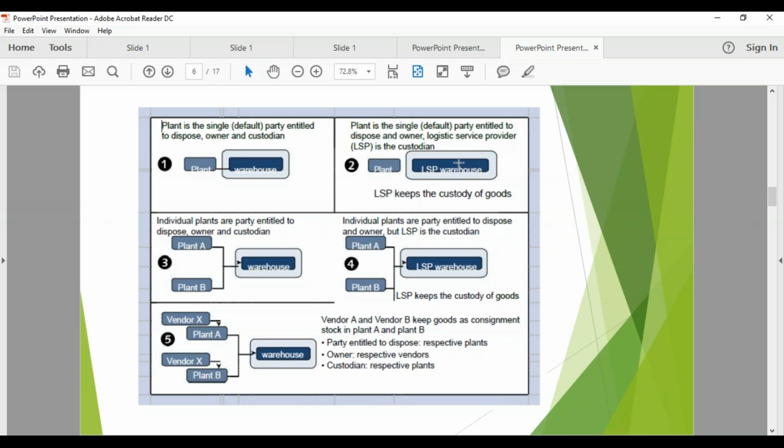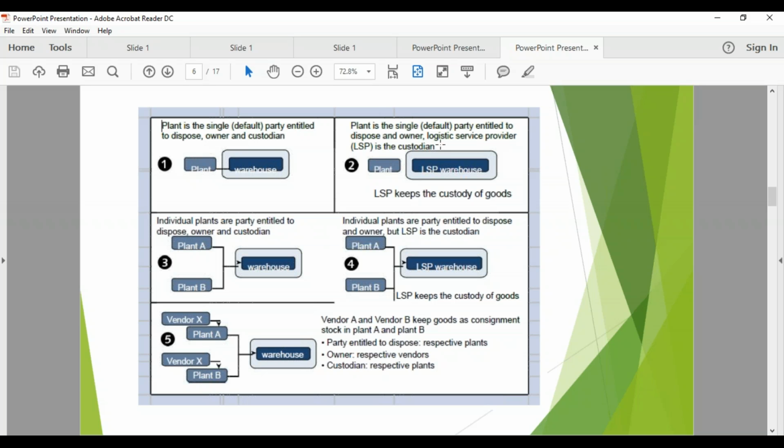So for us here, that bifurcation at an ideal subject matter expertise level only will be coming in the point. But practically at SAP system level, we'll be configuring each of the places where we are storing, the distribution center, where the materials are there. But for the organization structure purpose, we'll be creating it as a plant, storage locations will be there, and then a centralized warehouse where the extended warehouse management and the flow, all these things are common. So that's why always this first scenario, plant and warehouse scenario, the party entitled to dispose or the custodian, both are the same. In the same way, what we have is the transaction.